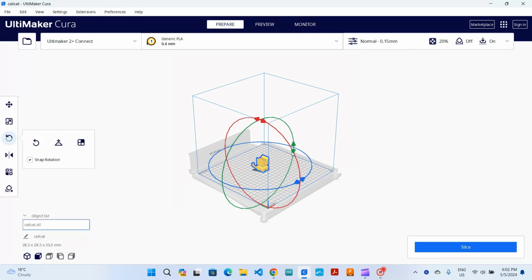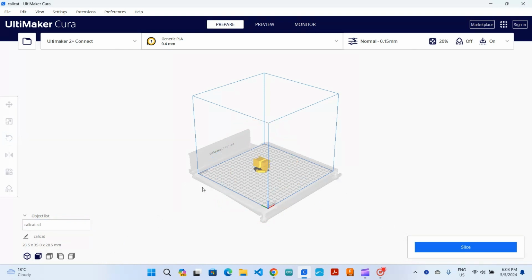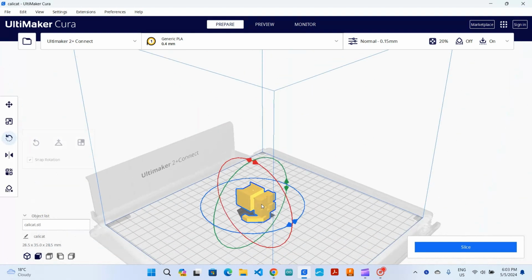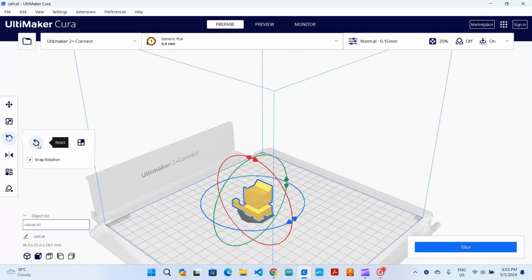Another possibility would be like this. But in this case, that whole bottom is printing in midair, so it's just the tail on the build plate. So even though there's area on the build plate, there's also a need for support, so this is also a bad direction. The original direction was correct.